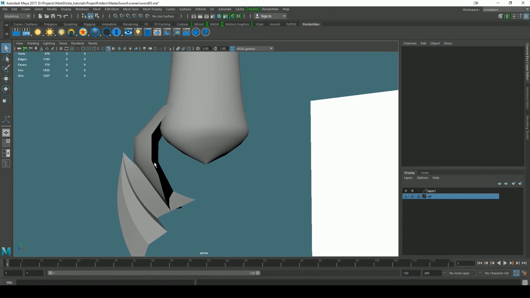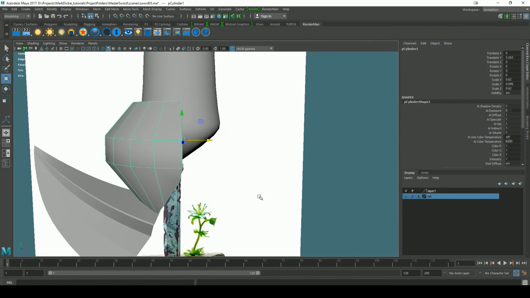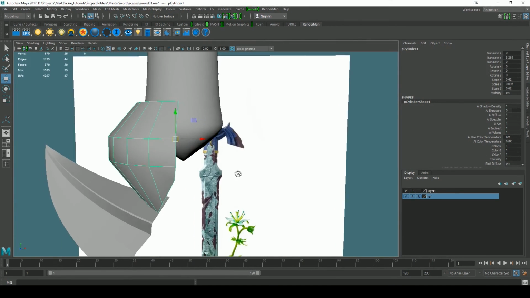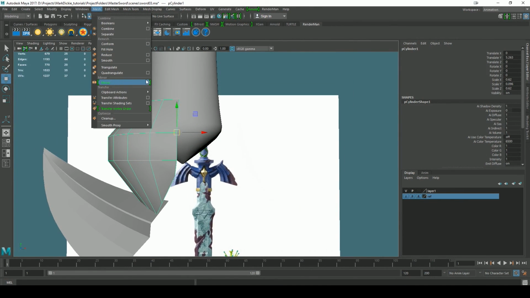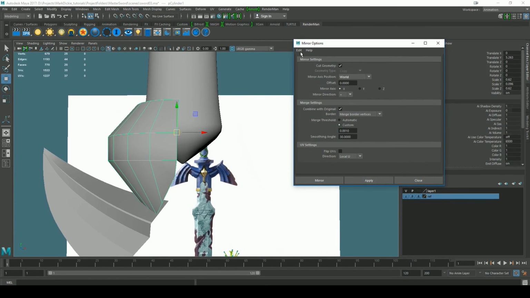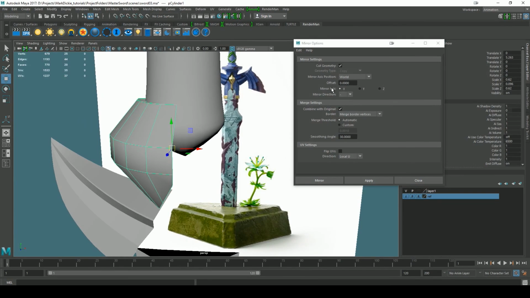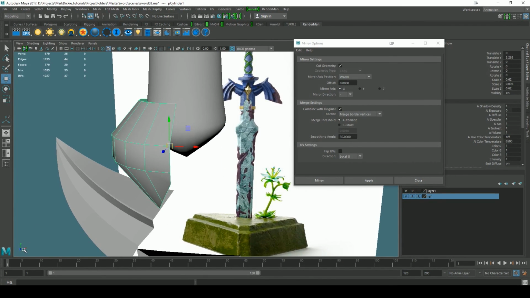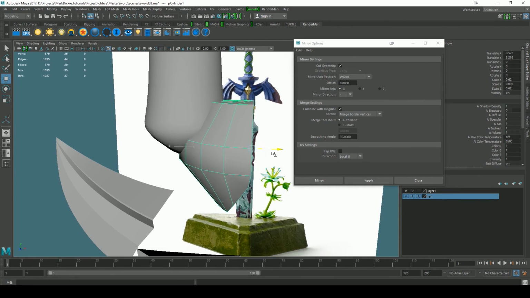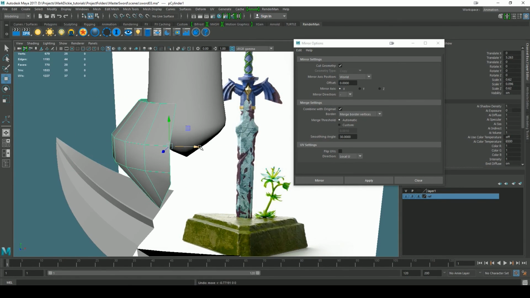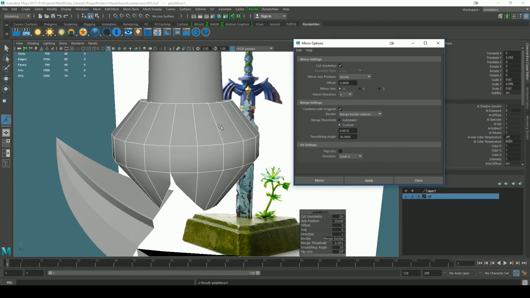Alright, so with this piece selected, hold down D, snap it. So now I'm going to Mesh, Mirror, options. I'll just reset this. You want to make sure it says X, which is the red. We know that X means red, and currently it's set to negative. So positive is the direction the arrow is pointing. So this way is positive, and this way is negative. We want it to mirror in this direction, so positive. And the merge threshold, I'm just going to change to custom. Now when I hit apply, that just mirrors over.